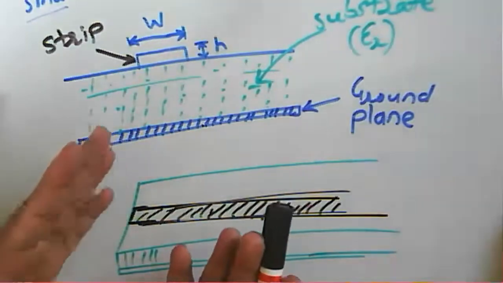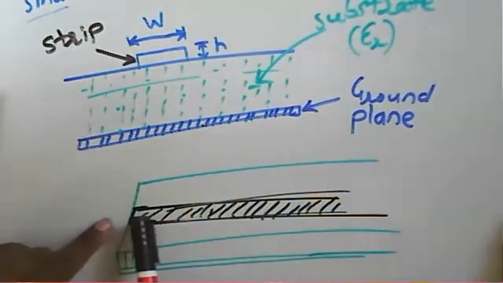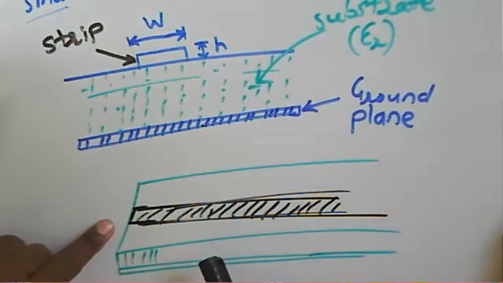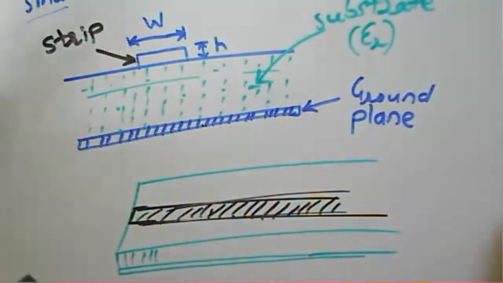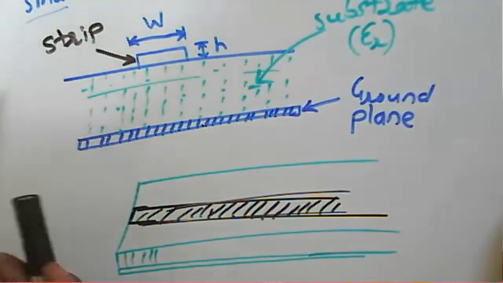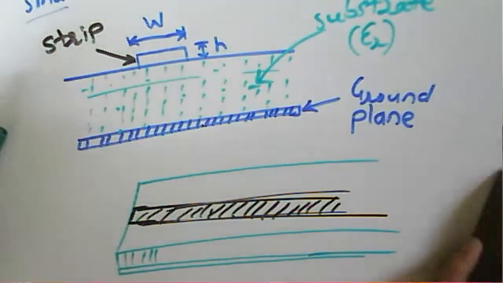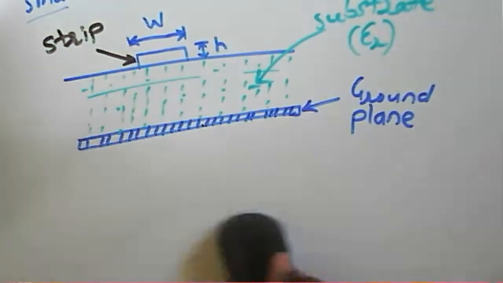This is a top view of the microstrip line. This is the conducting part. Now, if you see the printed circuit board, PCB, in a single side PCB, the conductor is present on the top side, and that conductor is available on the substrate, which we say is FR4 material, which we use in a PCB.